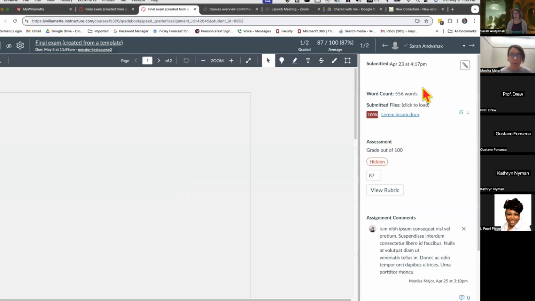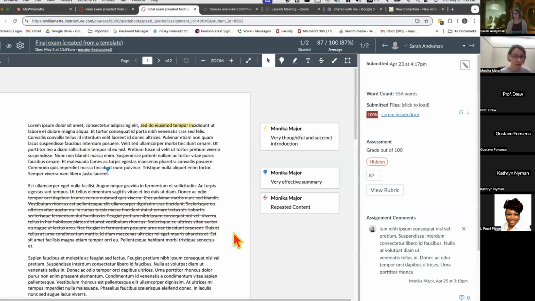Now I have an editor. I can highlight and, whoa, what's going on here? I have no idea. Interesting. Sorry about this. We'll just need to deal with it. I can use this tool and point something out, cross out, and this is my assignment comment that students can turn on notification for. I'm really sorry about this cursor.